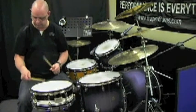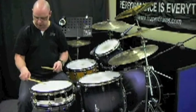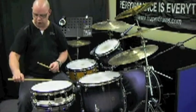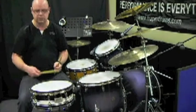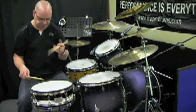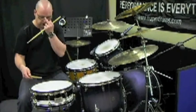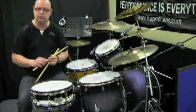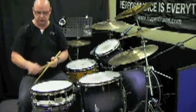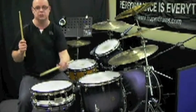Depending on where you are, let's say we're playing it in American grip again, which I'll go into in more detail later. German, French, in between those two is American, okay? So here we are in the American grip. And now we need to come down a little bit because it's fast, so we can't play full strokes anymore because we're not going to be able to get the speed, because the distance is too much.